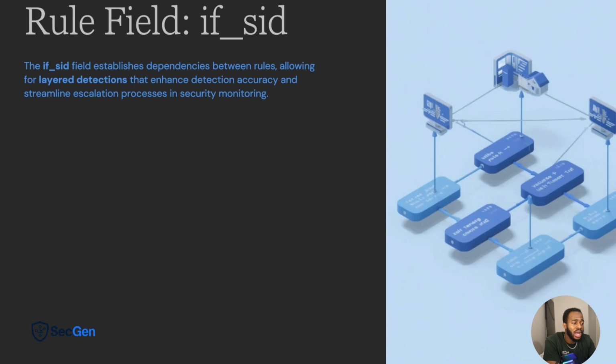But as we go on, let's see the next one, which is the if_sid. This part is very important. So this rule doesn't detect failed login itself. It only runs if another rule has already detected a failed login. So let's say this rule is telling us that if a failed login happens and the account is an administrative account, raise a higher severity alert. This is called rule chaining, and it is part of detection engineering and writing detection rules.